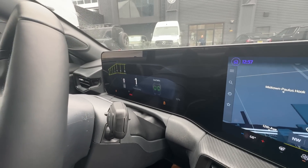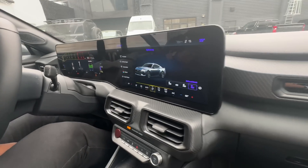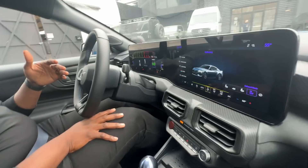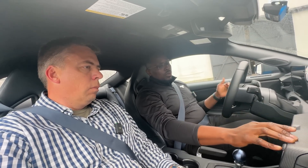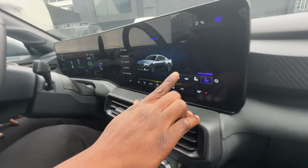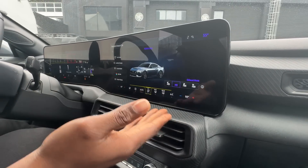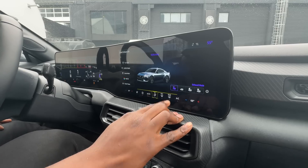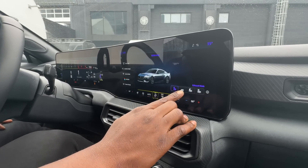So what is changing in the car between some of those modes? When you go from normal to sport, the first thing you're going to notice is your exhaust changes. Going between the modes — quiet, normal, sport, and track — in normal mode you get normal exhaust, sport mode gives you sport exhaust, track mode gives you track exhaust. You can also configure these however you want regardless of which mode you're in.